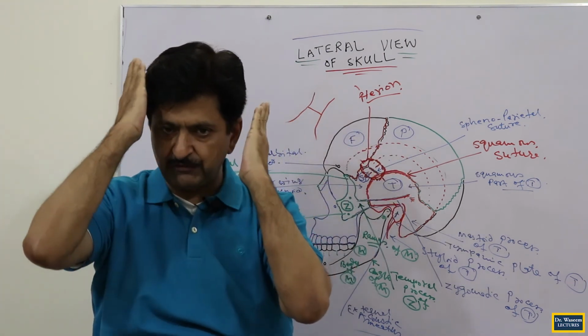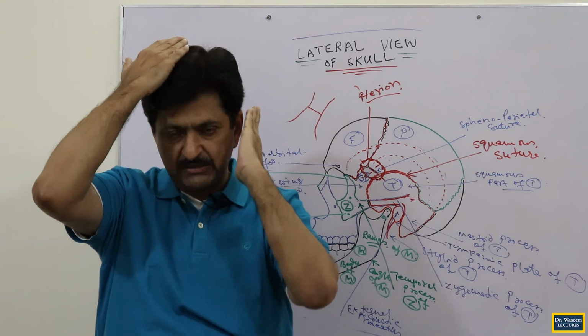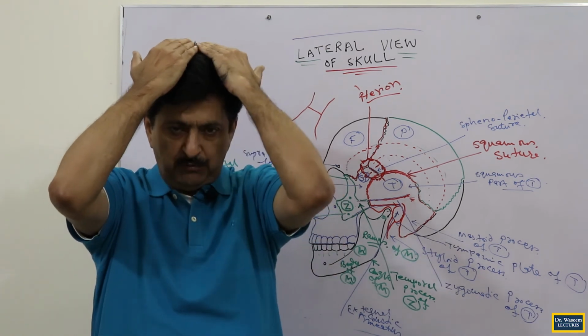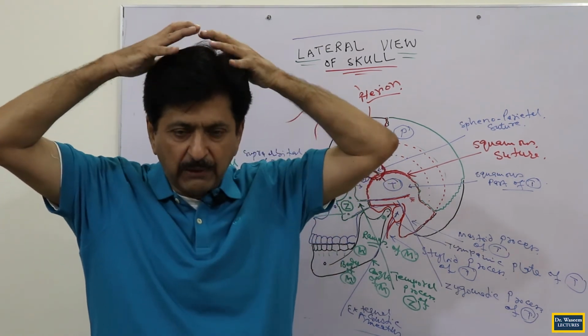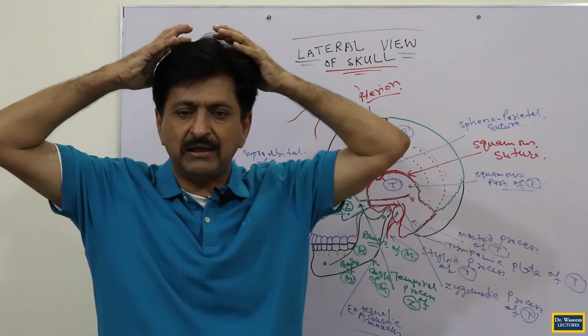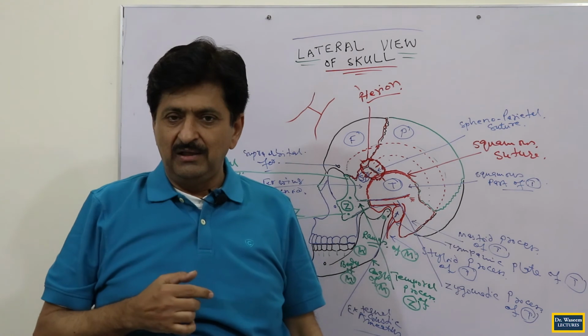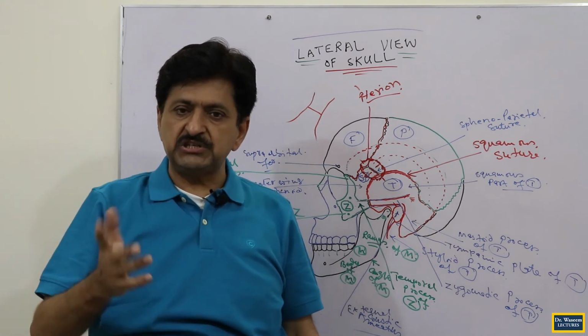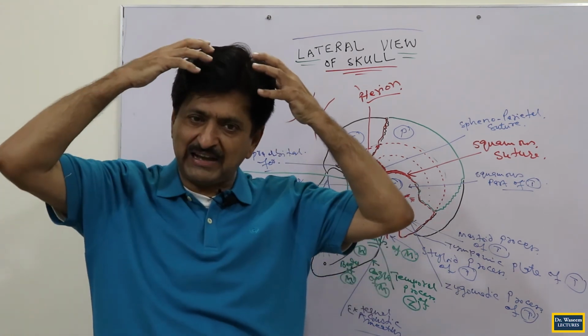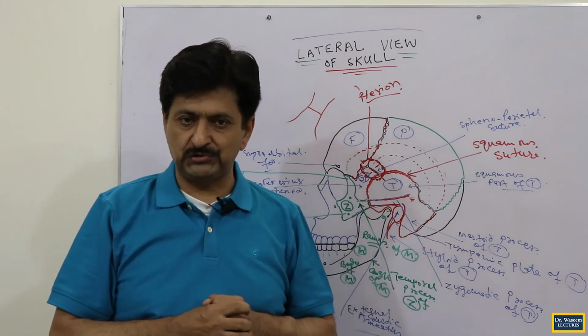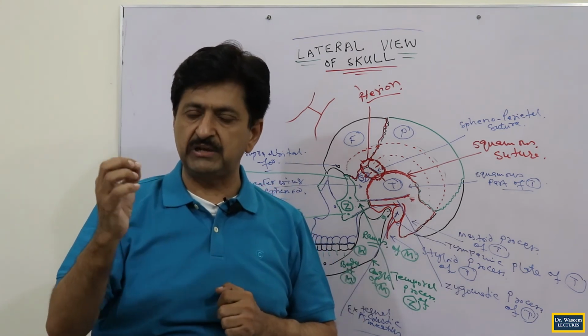From the superior temporal line it will come up to the top, up to the vertex, and from the superior nuchal line it will come up also. So it will be like a cap, but not over the forehead. This will again be a fascia, but this time, because it is covering the cranium, it is called the aponeurosis. You call this the epicranial aponeurosis.